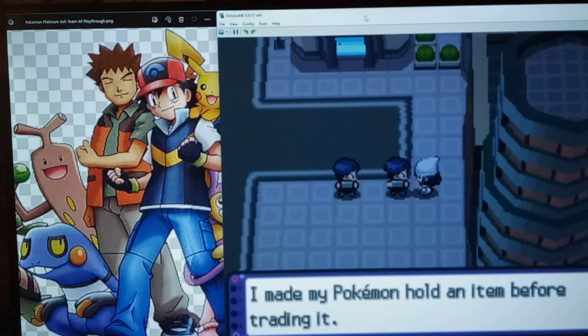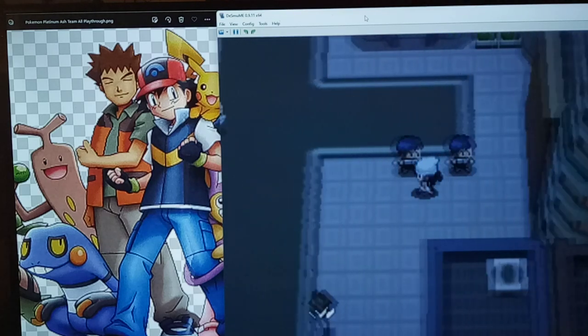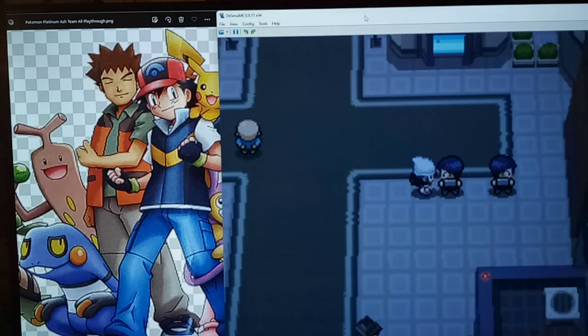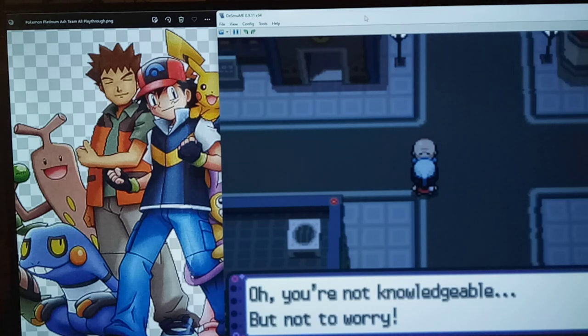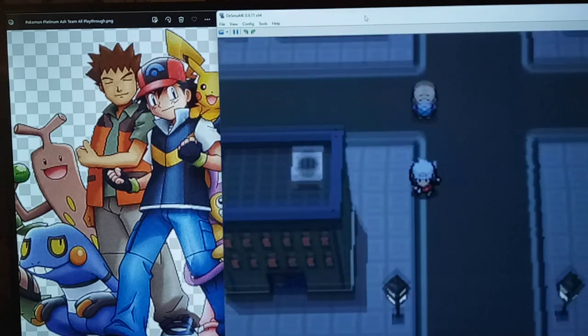I made my Pokemon holding the item before trading it. That'll make the other trainer double happy. These guys look like twins. I'm trading Pokemon with my buddy. Sound alike? You bet we do. Okay. What's up? Hello, trainer. Do you know much about Pokemon? No, I don't. Oh, you're not knowledgeable, but not to worry. There's the trainer school. This will teach you the basics of being a Pokemon trainer.